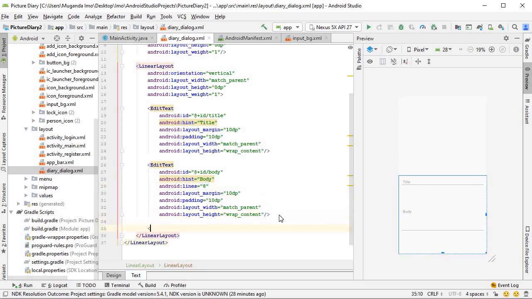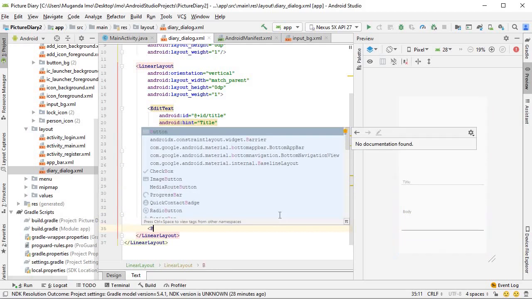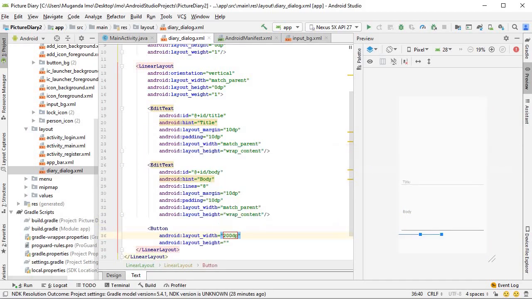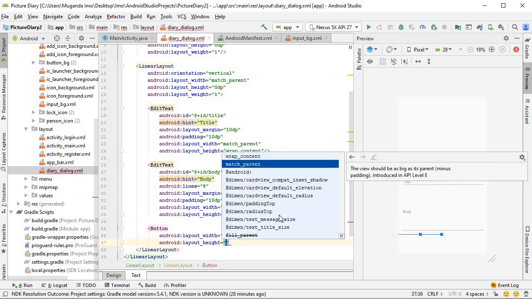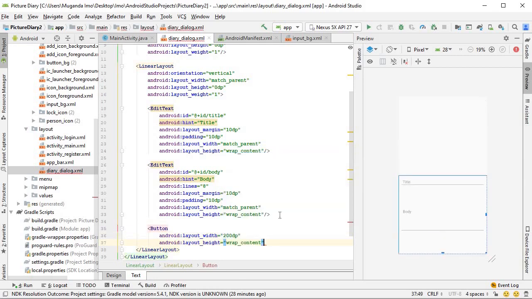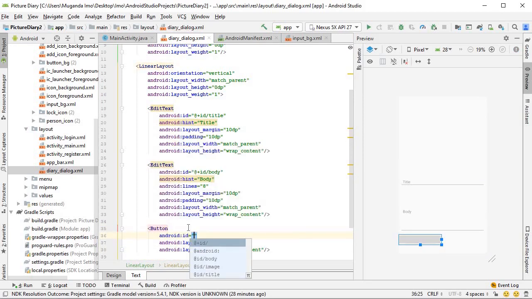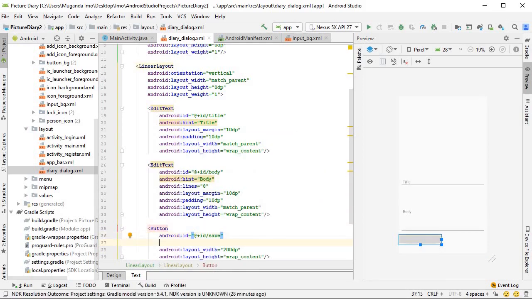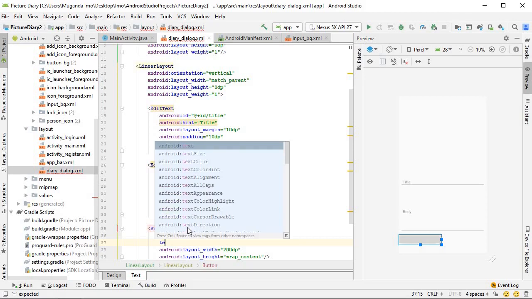Finally, I'll give this the button. So button width is 200 dp, height is wrap content, ID will be save, and the text will also be save.